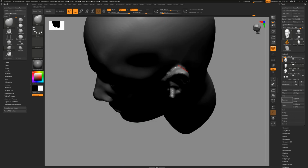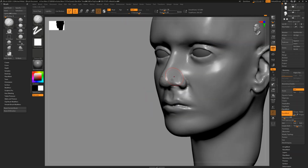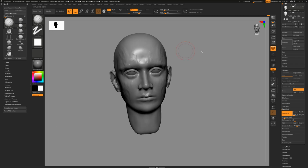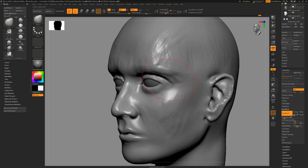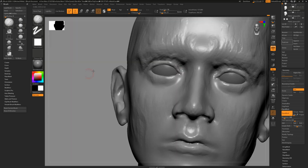That nose is finally taking a bit of shape. You can see me using the clay build-up really softly now, finally, to put in the muscle. I should have done that from a fair bit earlier on. Then I end up smoothing it. And because I'm using Dynamesh, a lot of this detail ends up getting lost. If I re-Dynamesh it, the sharpness around the mouth, for example, I lose quite quickly. So I'm not worried too much about the fine detail.